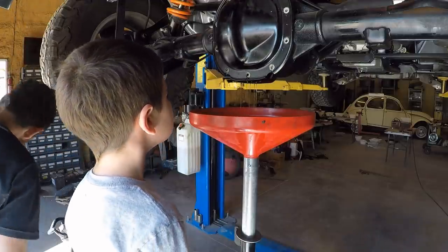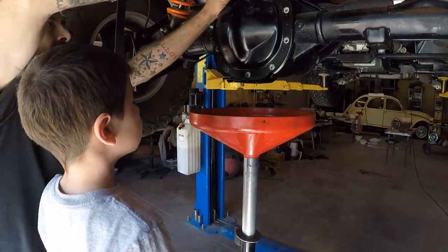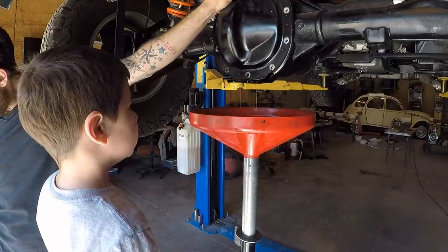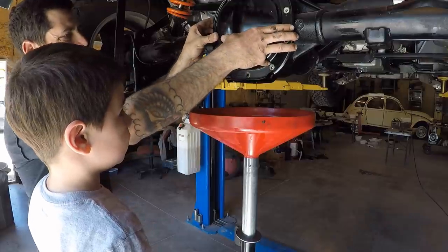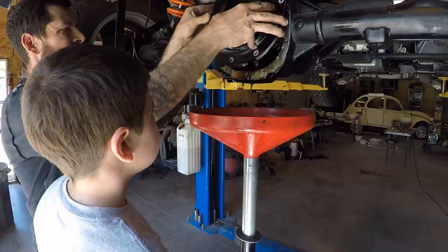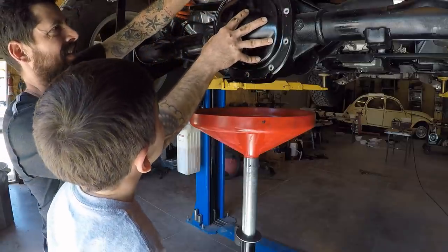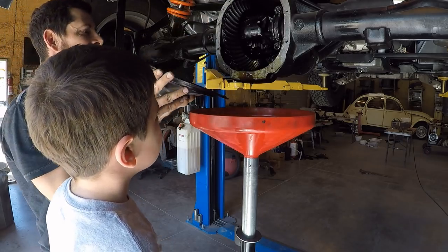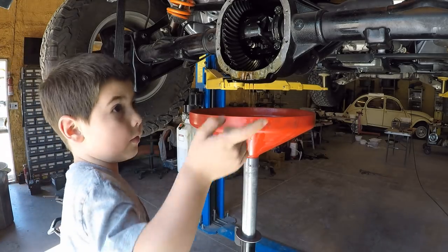You guys want to see what it looks like in there? Ready? What do you think is going to be in there? Yuck. You think there's going to be little animals in there? You want to see it, Mom? I'm watching. The Amazing Puppet Show. All right, here we go. Whoa. Look at all those gears. That makes the wheel turn.